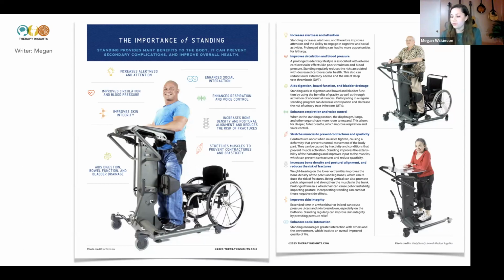And so, beautiful separation. Again, I love when we make these handouts where maybe just the first page would be appropriate, and that's enough for someone who doesn't need all of the detailed information. It's very clear, has nice pictures, easy to read. And a nice happy guy standing in his standing frame, and he's happy to be standing. So you could use just the first one if that's appropriate, or for someone who needs more detailed information, maybe you're giving the first page to the client and the second page to the caregiver to read up on that information. And why do you want to encourage your loved one to get into standing?